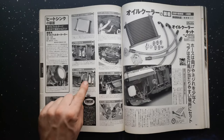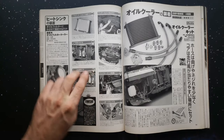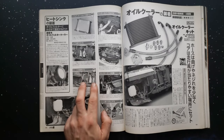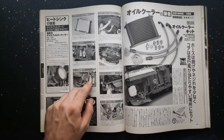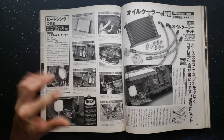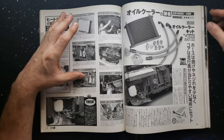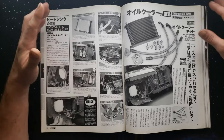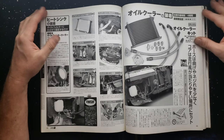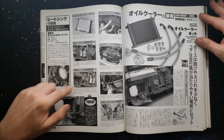Anyway, oil cooler orientation matters. This is the best way to do it because it can feed in the top and then come down the bottom. If you mount it with the ports both at the bottom, it will never fill up, and it'll get airlocks and all sorts of problems. Don't mount it with the hoses at the bottom. If you mount it with the hoses at the top, it will always be full of oil and you'll never be able to have 100% clean oil through your entire system. For me, it doesn't matter because I change my oil so regularly, I'm talking about the Altezza, that it doesn't matter that this always has some old oil in it, because my oil doesn't get time to become so dirty that it's going to be a problem. But ideally, if you can do it, you want your oil cooler to be mounted this way so that it always drains.